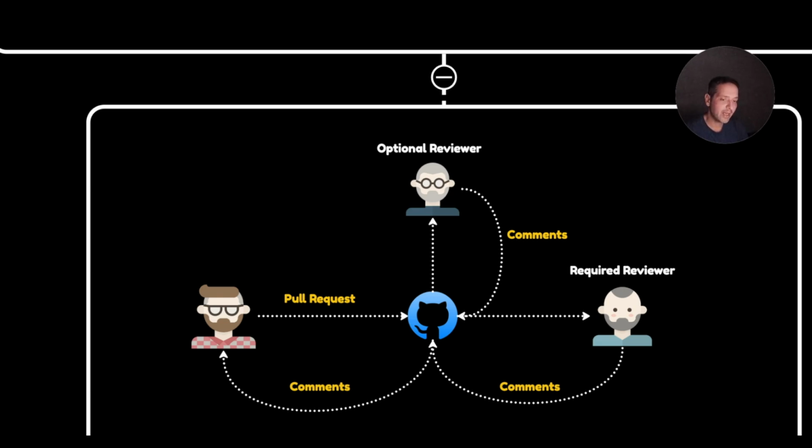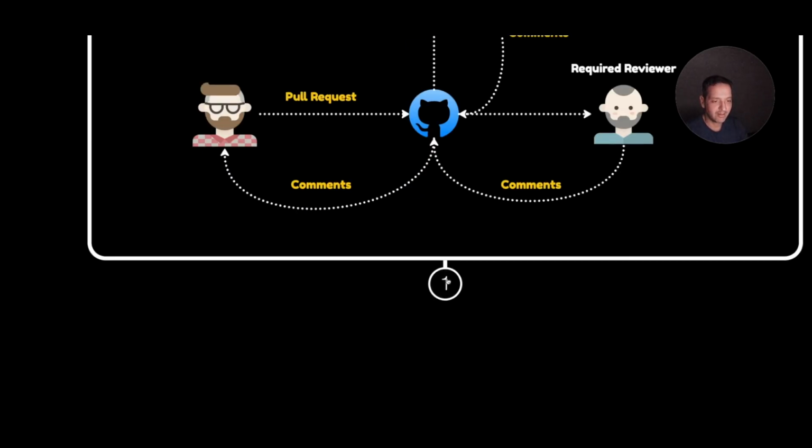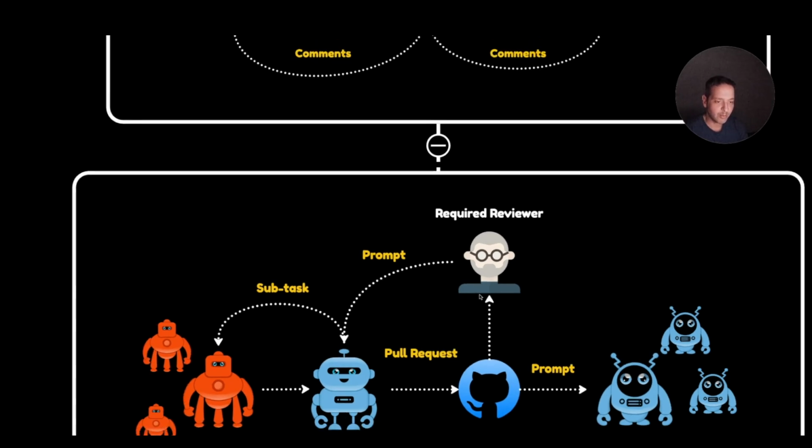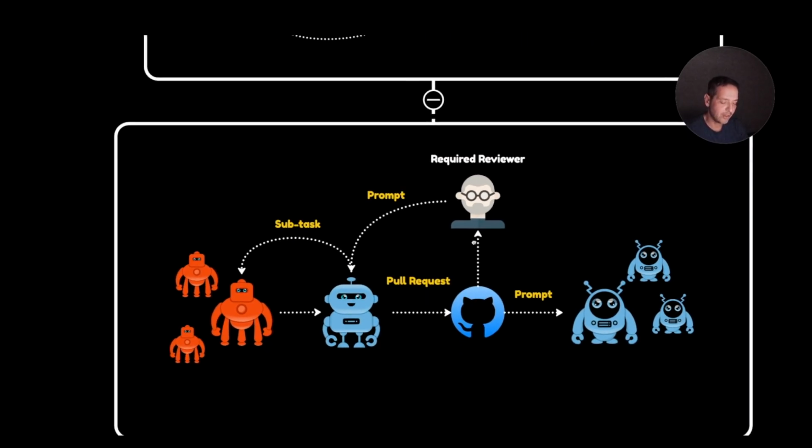But there's no reason that we can't have a workflow with the AI agents that mimics this workflow. And we might even do something that's better, because we can actually replicate the AI agents. So we can set up teams of agents where one team is responsible for writing the code, you have another team responsible for testing the code, and the agents can make pull requests against the repo, and then we can get notified whenever there's a change or whenever the build succeeds. In this way, we will be able to delegate the tasks to the agents, and we will not waste as much time interacting with the AI agents. And that's the main motivation behind this video.